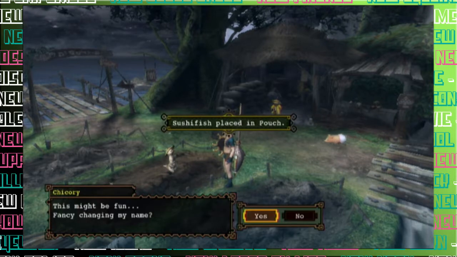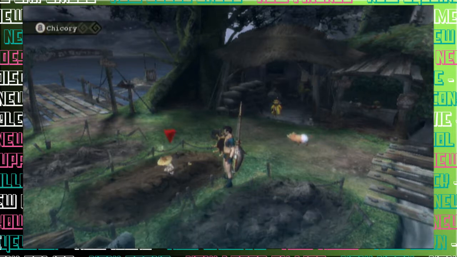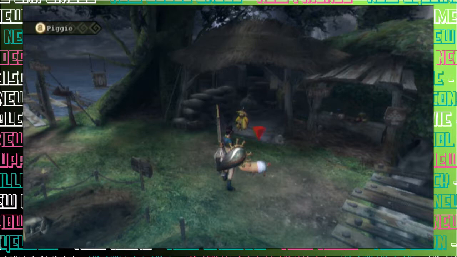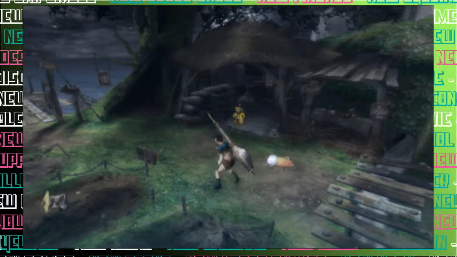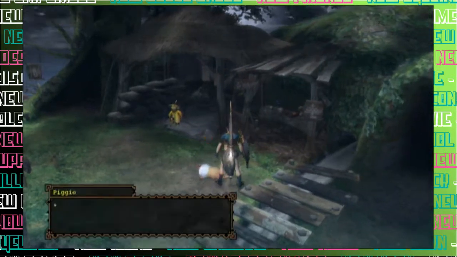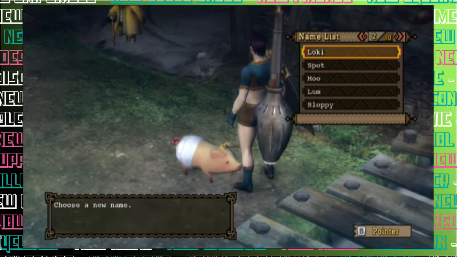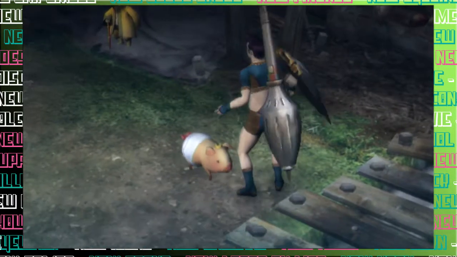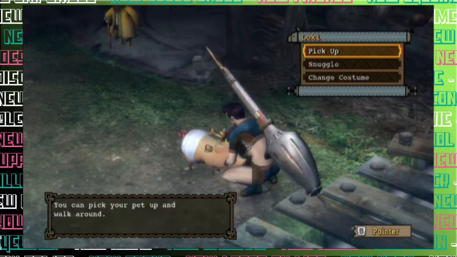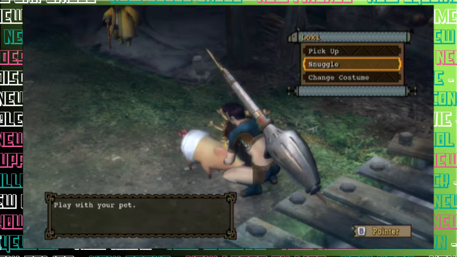This might be fun. Fancy changing my name? Nah. I'll leave it. Chickaroy. And this is our piggy, which you can play a fun little game with. If you pick him up and pet him, you can pick him up and carry him around. Or, oh, we get to name him. Oh, going with Loki for sure. The god of madness. Alright. So we can snuggle him or change his costume or pick him up and carry him around.